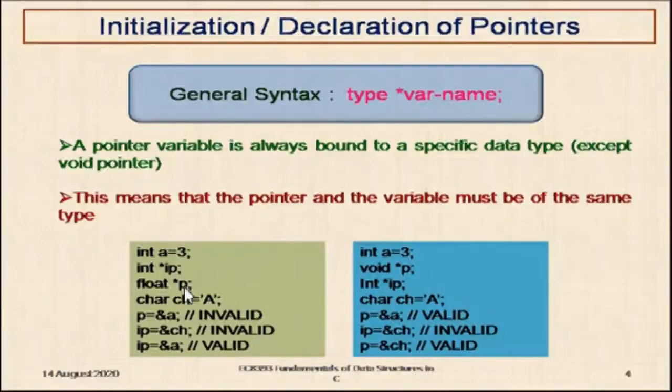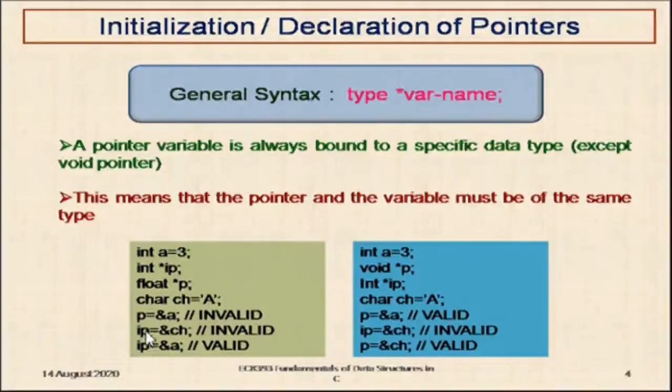Similarly, the pointer variable p will be able to point to the floating point variable only. There should be no type mismatch, right? That you can see in the following example. And char ch = 'a'. Now p = &a. p is the pointer variable of type float, &a, but a is of type integer, so type mismatch is there. So we cannot assign the address of an integer variable to the floating point pointer, or vice versa. So the type mismatch should not be there. That is why it is invalid.